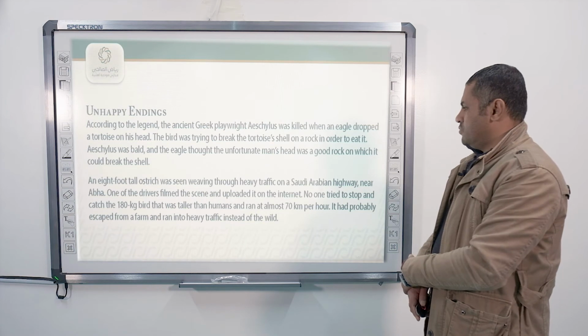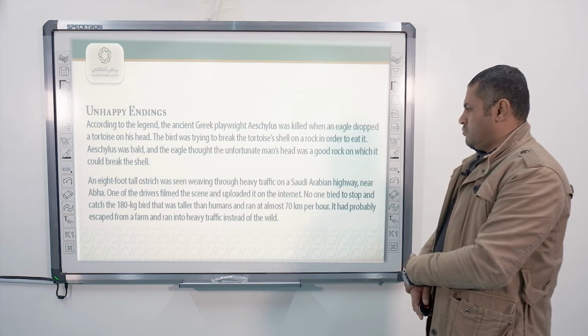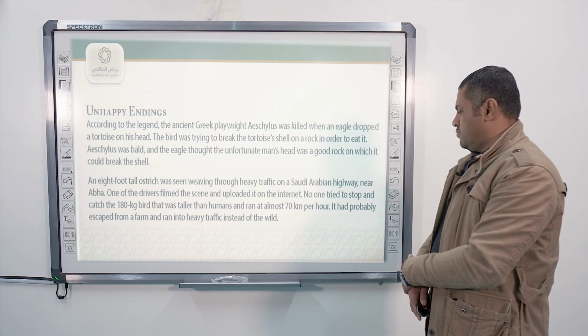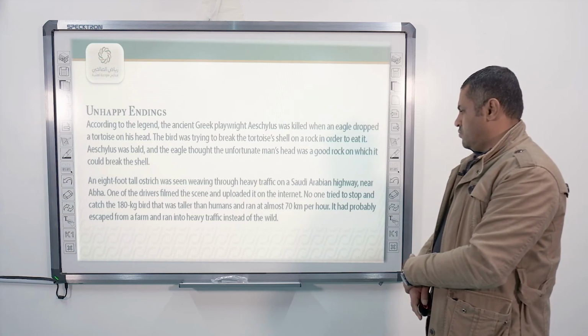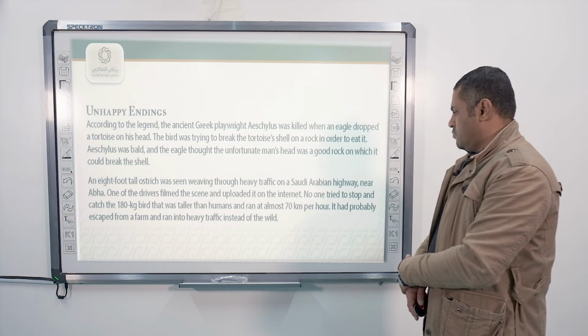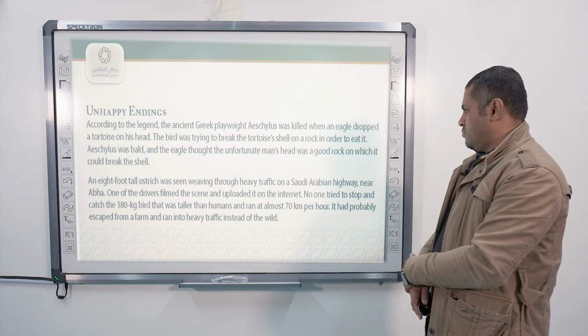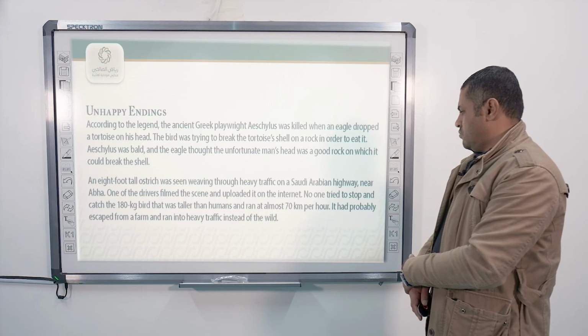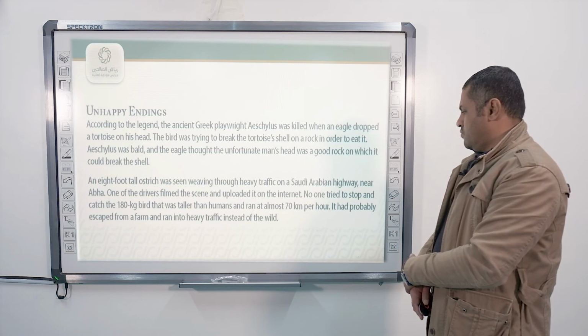An 8-foot-tall ostrich was seen weaving through heavy traffic on a Saudi Arabian highway near Abha. One of the drivers filmed the scene and uploaded it on the internet. No one tried to stop and catch the 180-kilo bird that was taller than humans and ran at almost 70 kilometers per hour.